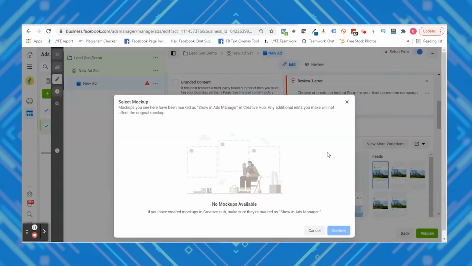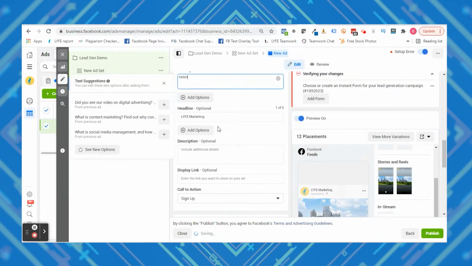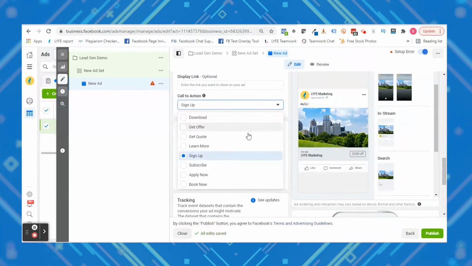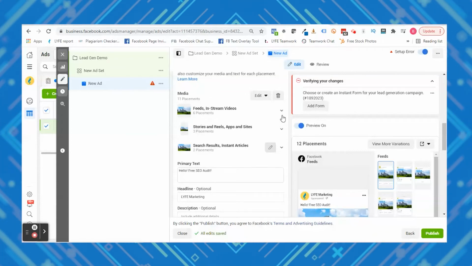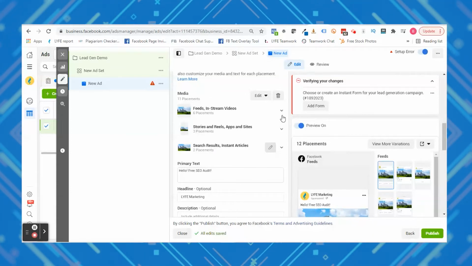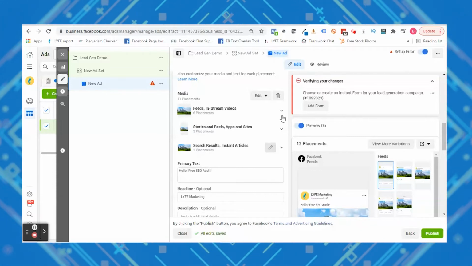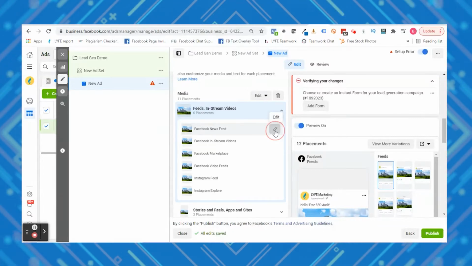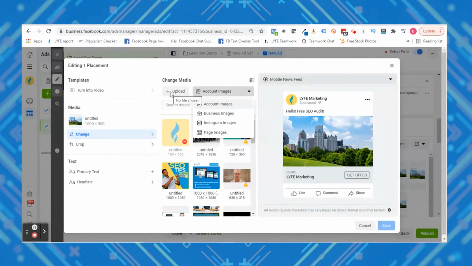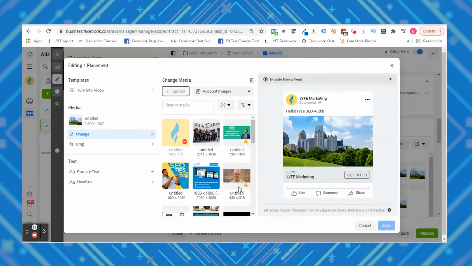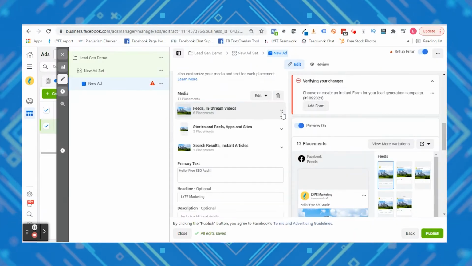Once you've got your ad creative selected, you can add your primary text, headline, description, and your CTA button, and anything you change will reflect in the preview window to the right for all of your different placements. One thing I want to point out here is that you can change your media type to fit different placements. Just click the drop down on the different media placements and hover your mouse over an ad and click edit, and it will bring you to this window where you can change the media, crop it, etc. And you can also edit your text from the screen too to see how it will look with your new media or format.